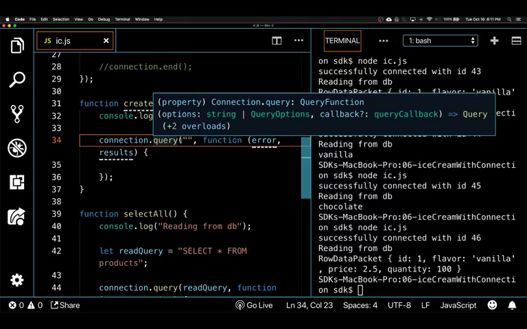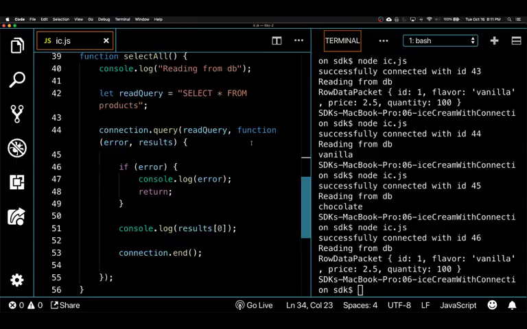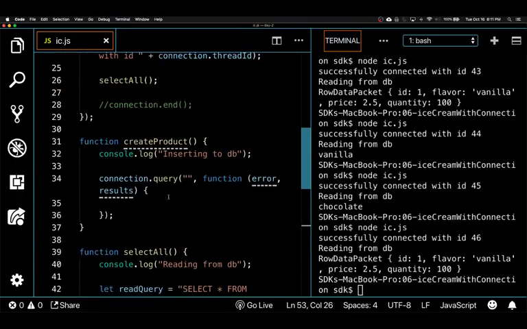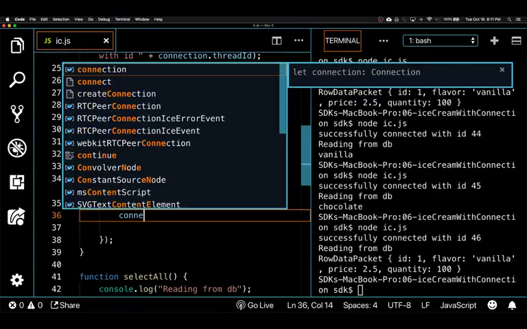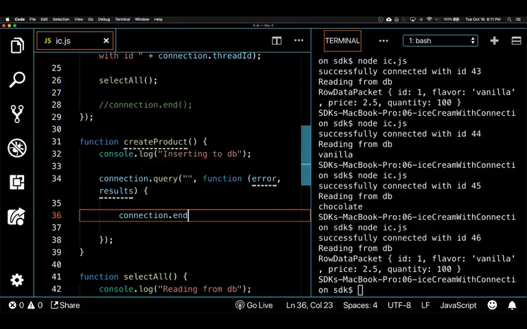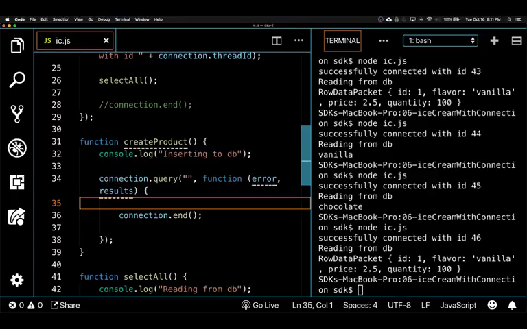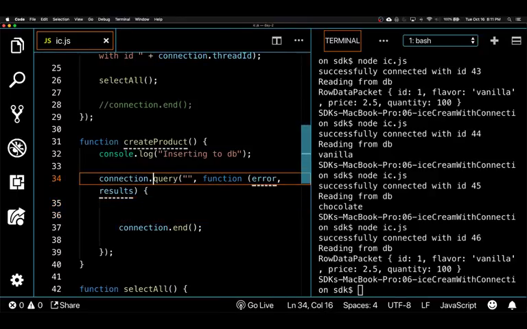Connection end, after the select all. Well, actually, at the end of this callback function. So I'm doing it inside my callback function because I rethought about it and I don't need it after that. So after whatever this callback function is, that's when I end it. Good reminder, connection dot end, and then we'll come back here. Now I have to populate this thing.